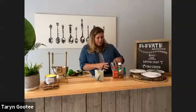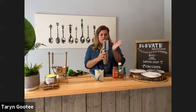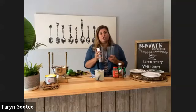Is there a trick to get the glass out of the aluminum shaker? There is. So if you have trouble and it won't come out, you just want to hit it around on the side like this, and then wiggle it out, and it should come right out. That worked. Thank you. You're welcome.